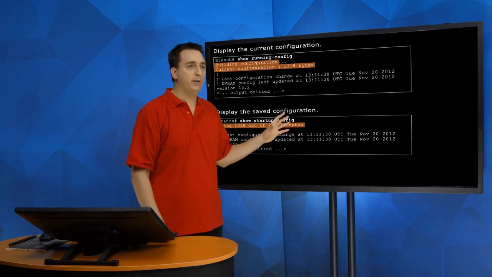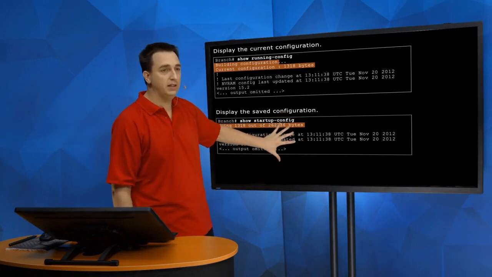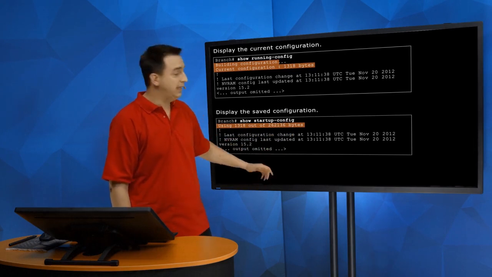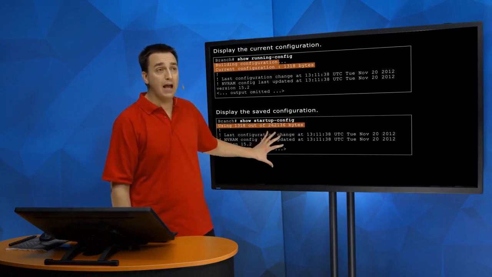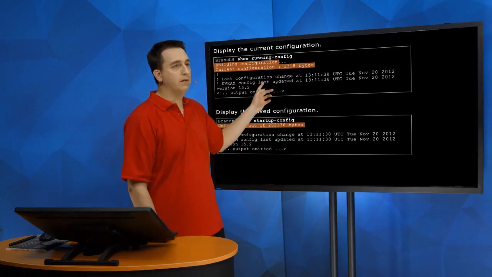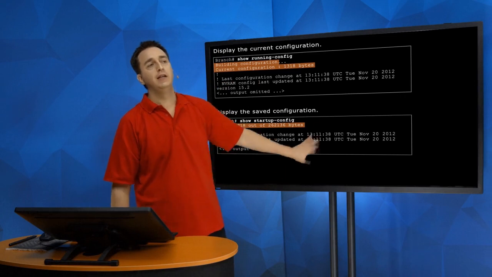So it's important because if this startup configuration file is missing, or it's not the same as your running configuration and you reload the device, then whatever's in NVRAM in the startup config file is what is loaded. And if it's not the most up-to-date information, then you have a problem on your hands because now your router is not going to be performing as it should. Or if it's missing completely because you never, ever once saved the running config to startup config, then that's not going to be loaded either. So always remember, copy running-config to startup-config. Make sure they are the same.